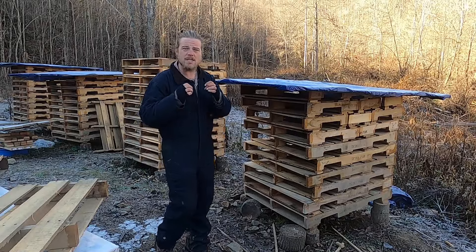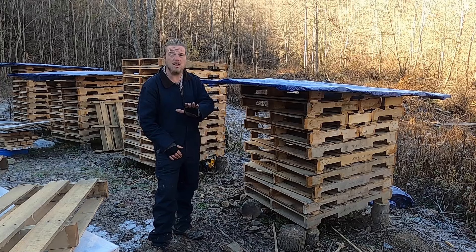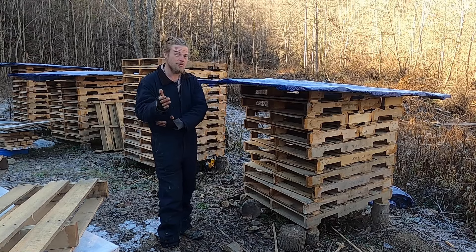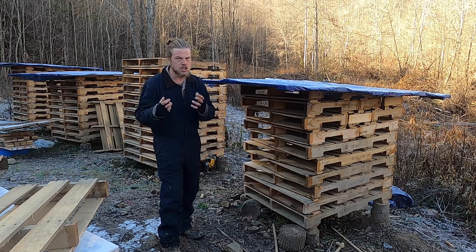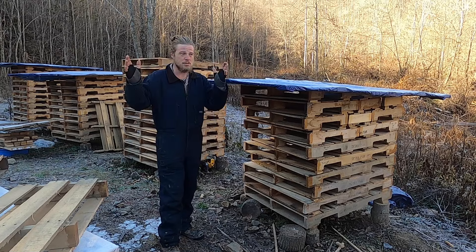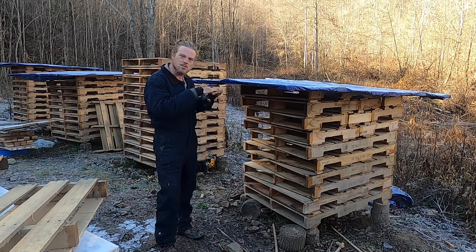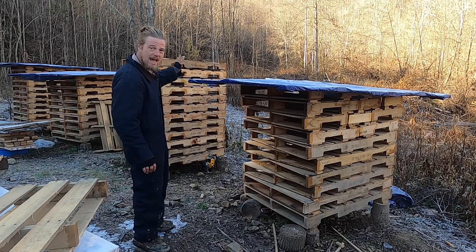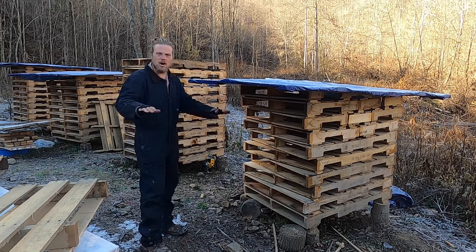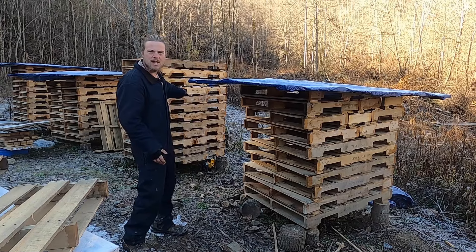We're going to go ahead and start with our walls. I did as much prep work as possible beforehand. This stack here has all of our pre-cut pallets — all of our roof pitch pieces, all of our staggered pieces. Instead of going with the I-beam design which incorporates two-by-fours in between each pallet, we're actually just using pallets, which does make it more complex. But since this is going to be a tower — absolutely massive in height — I wanted to make it as strong as possible, so doing it this way will be stronger. These are solid oak pallets — every bit is oak — which means they are incredibly heavy. So instead of building the wall flat and then lifting it up, which would just not be possible since each one of these pallets is probably 50 pounds, we're going to grab them one at a time and place them in just like a concrete wall.